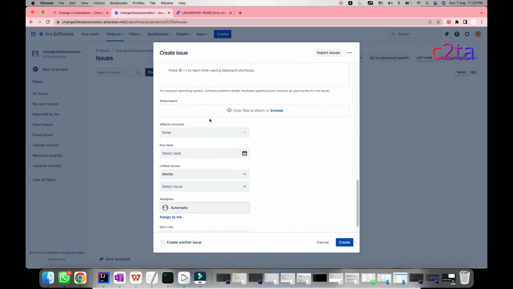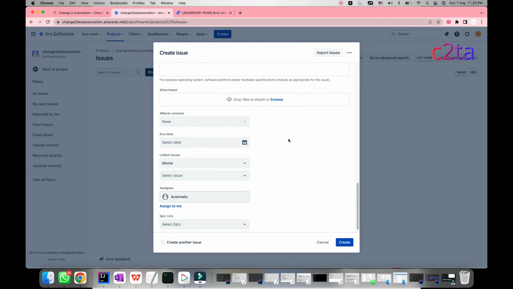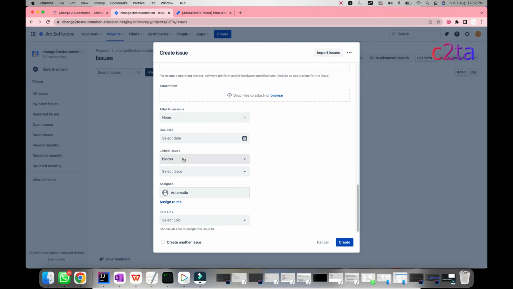And then if you want to attach the screenshots, then you just click on browse and attach the screenshot of this application. And then you can link this issue to other Jira. For example, you have other Jira tasks or stories to test the home page, right?